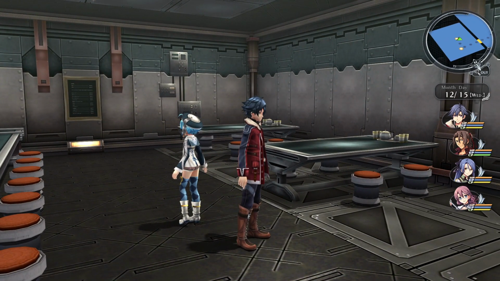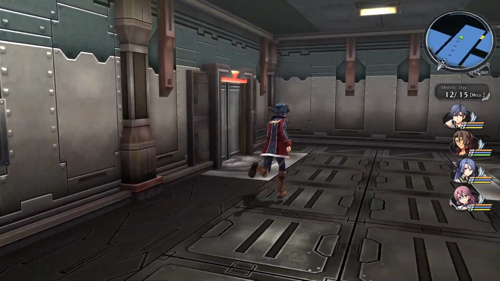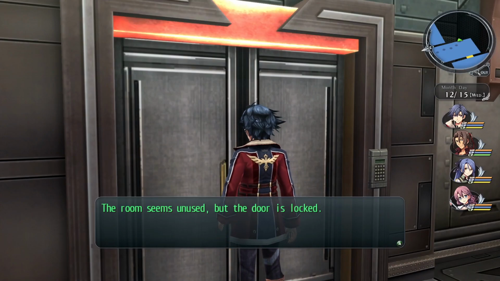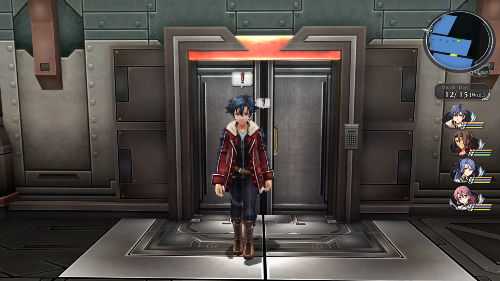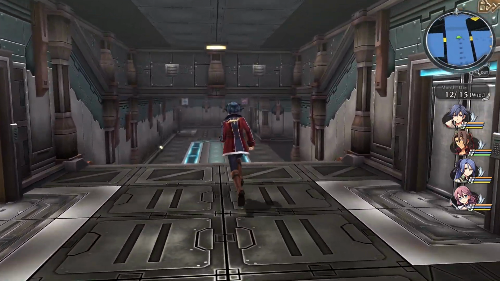That is what I would have expected more of her, yeah. A proper food tester. And a closed off back entrance. The room seems unused, but the door is locked. This is something mysterious we don't need to know just yet.